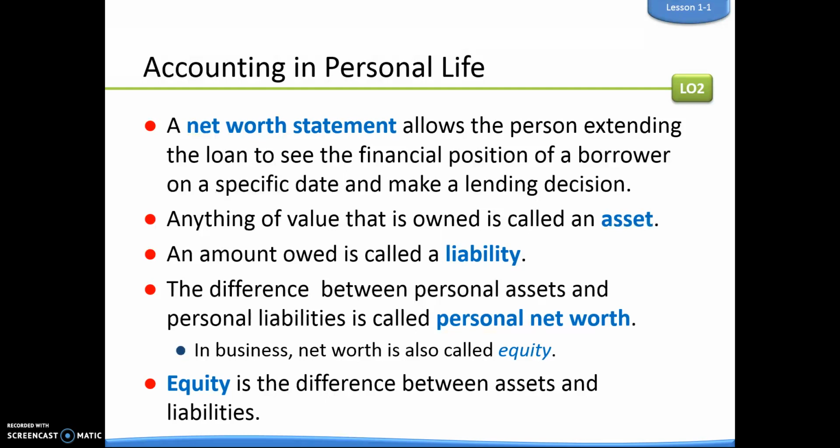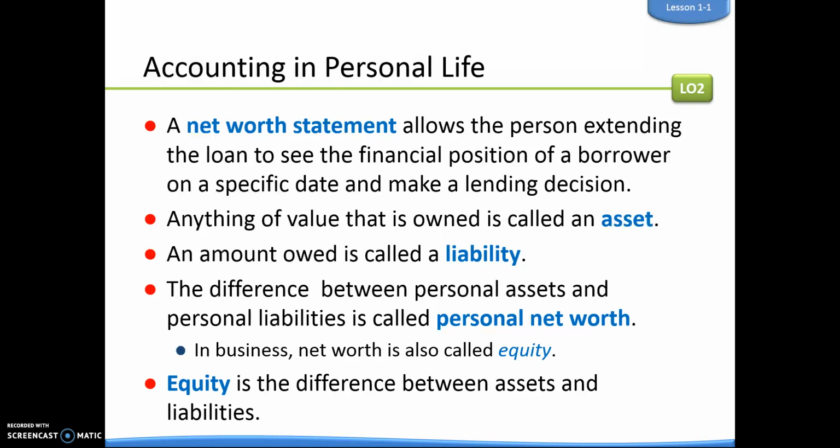So one of the very first financial statements that we're going to talk about is something called a net worth statement. And what a net worth statement shows is the person extending the loan to see the financial position of a borrower on a specific date to make a lending decision. So a lot of the times when we're going to start a business, we have to get money from somewhere. Unless you have a large savings account that you've saved up, unless you have family and friends that are helping to finance, you are going to have to get money from somewhere.